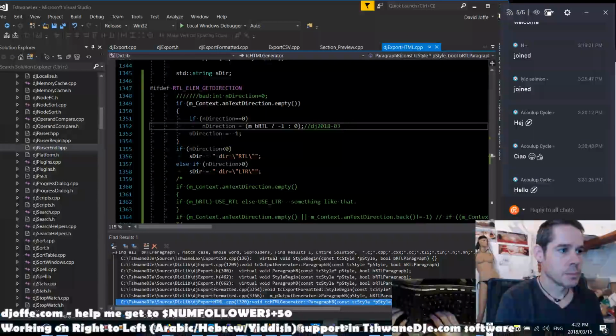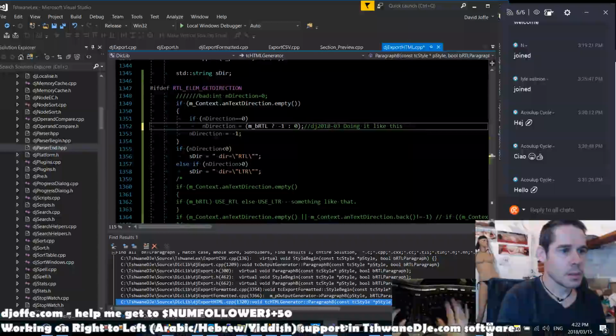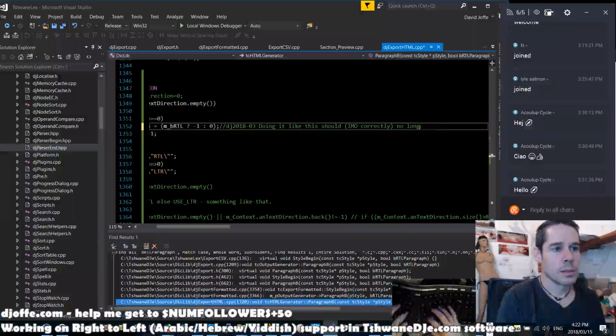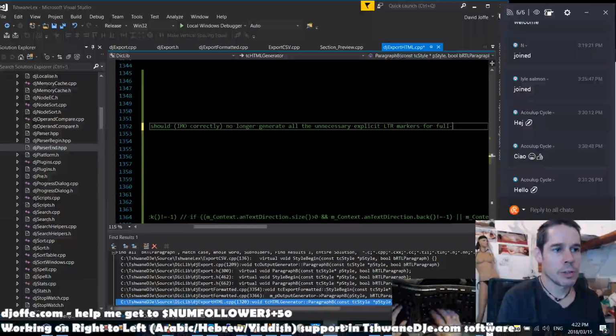Something like this should correctly no longer generate unnecessary explicit markers for fully left to right text.